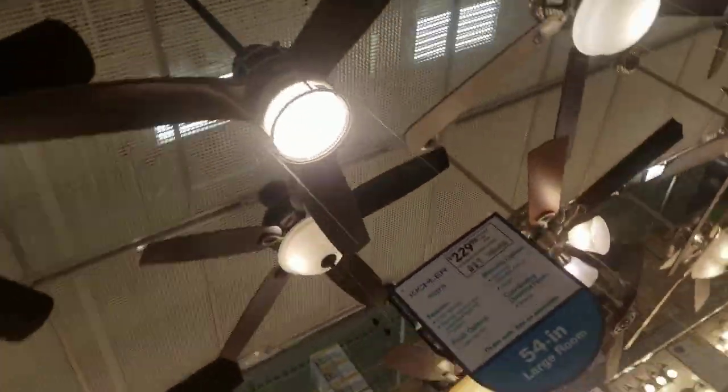And then we got a Harbor Breeze Classic Style in oil rubbed bronze. Yeah, so that's a Classic Style. That's a Calera. And then of course we got the Hunter Ridgefield here.